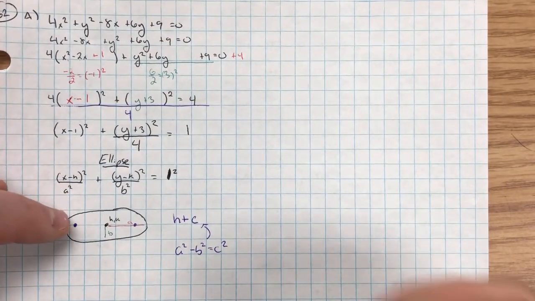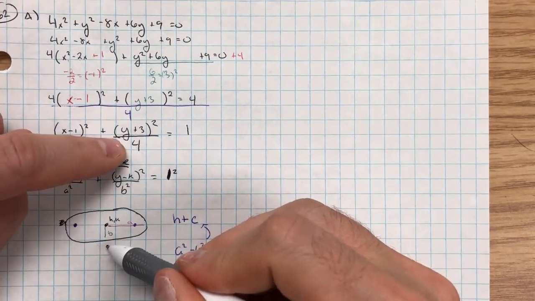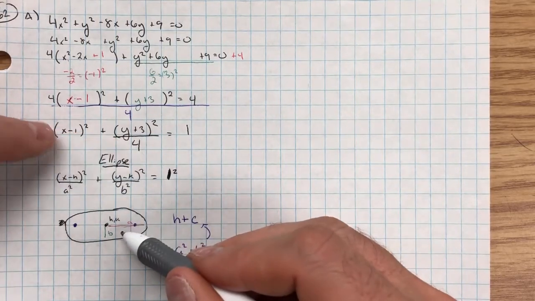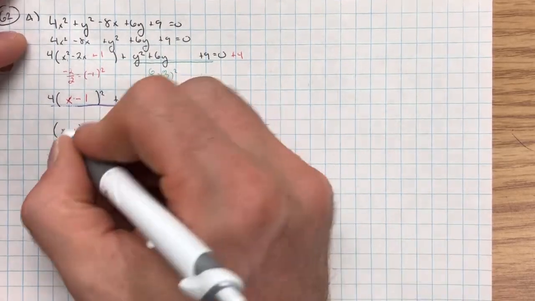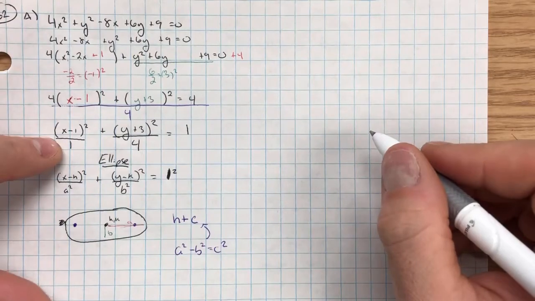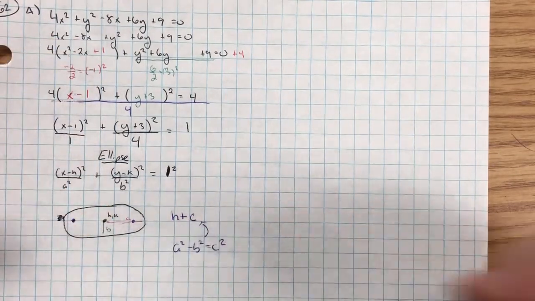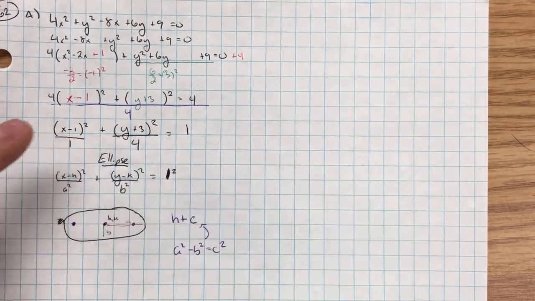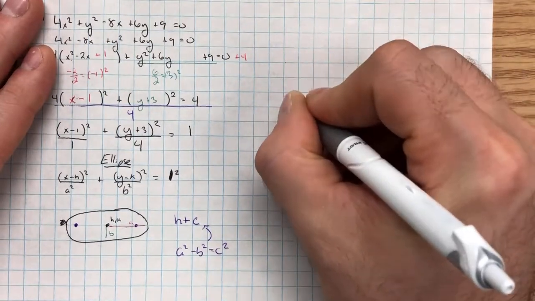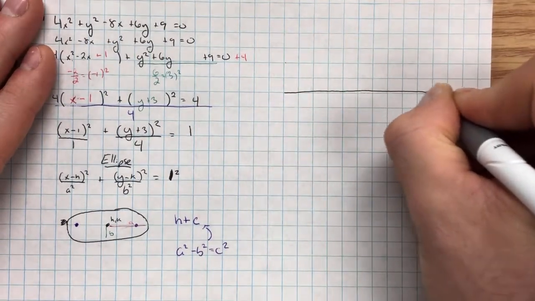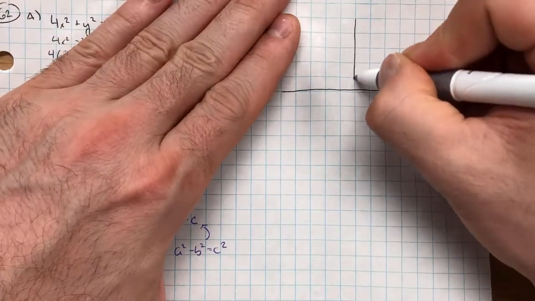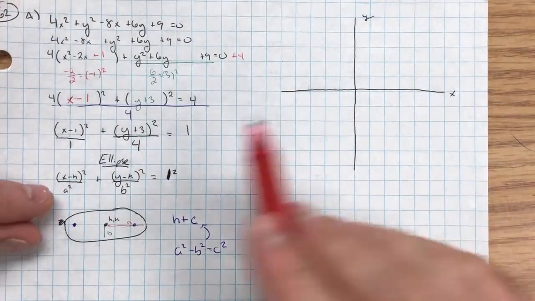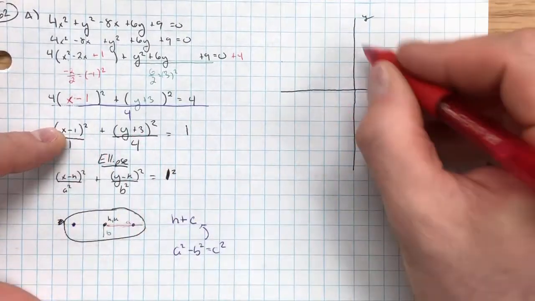So what I know is that my vertical height is my b squared. So my vertical height is going to be the square root of this, which is 2. The horizontal width is going to be the square root of this, which in this case is just 1. Square root of 1 is 1. So it's actually a taller ellipse than it is wide. I know that the center of my ellipse is at positive 1, negative 3. So let's go ahead and, ooh, it's a horrible axis, but we'll stick with it. Okay, so if I have my x and my y, what I know is that my focus is at, we said the opposite, so 1, negative 3.